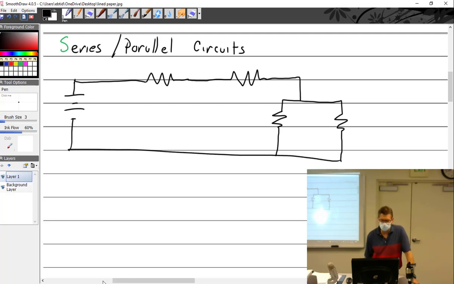All right, so here we have a series parallel circuit. And you should be able to see that, we'll label them, R1 is in series with R2. R1 and R2 are in series with R3, R4, but R3, R4 is a parallel circuit. Did everybody follow that? R1 is in series with R2. These two are actually in series with R3 and R4, but R3 and R4 are parallel to each other.